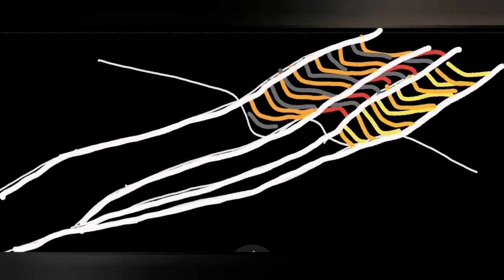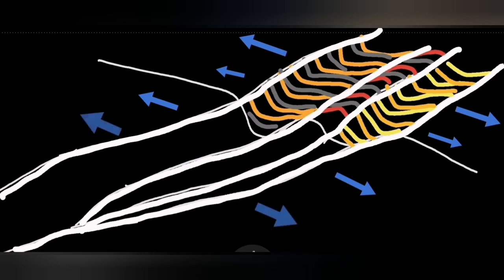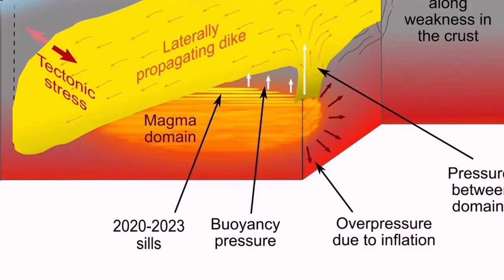Underwater eruptions practically create pillow lavas, and the lava may shatter forming ash and other material, but it will not add to the explosivity of the reaction. The volatiles inside the magma cause the expansion and explosivity — water will not add anything to that. So the likelihood of an eruption in the sea exists, but we will most likely not see it. If we do see it, we are lucky. In Grindavík we may also have activity, but the likelihood is less because the magma has to travel longer to reach there.